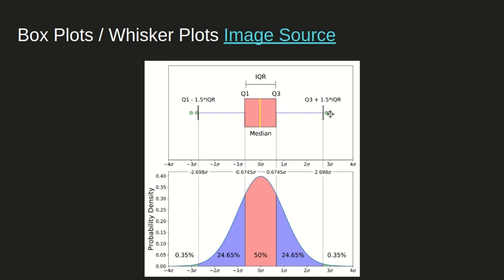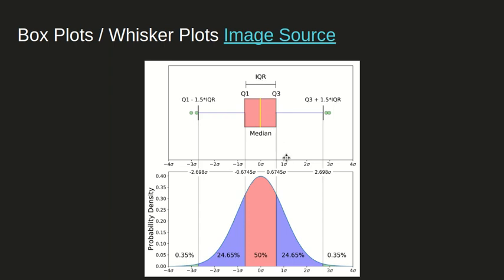The black line here is called the max, and the black line here is called the mean, and then the blue lines here are called the whiskers. That's why it's called a whisker plot. In a whisker plot we have the other three things. We have the first quartile, which is this line right here. We have the second quartile, which is also called the median, and then we have the third quartile, which is this one right here. The difference between the third quartile and the first quartile is called the IQR, and IQR stands for Interquartile Range, and we'll look at that more in depth later on.